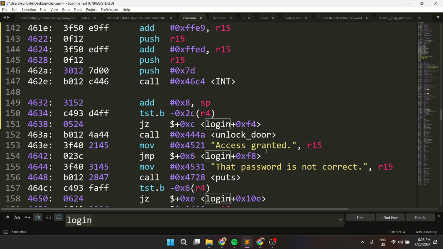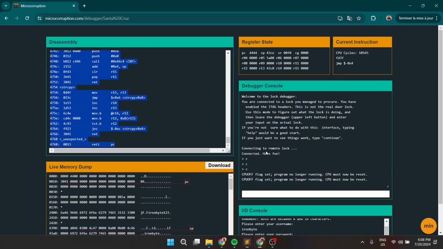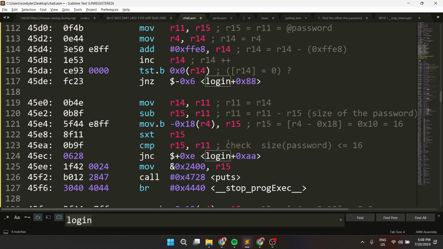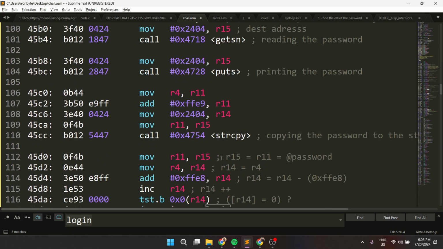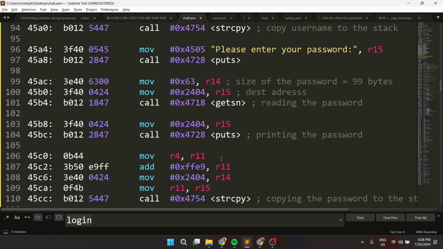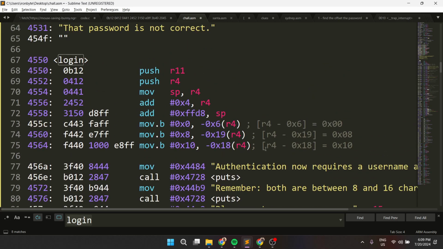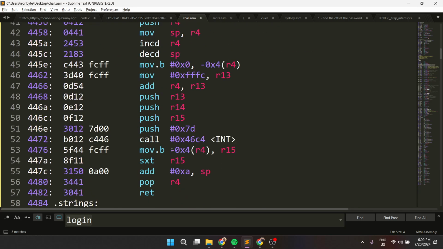So how can we exploit such a thing? The thing is, if we try now to do some dynamic analysis and see how the stack layout is designed, exactly to know where the password is, where the username is, where those hard-coded values are, and where the return is, we can try to return to the unlocked door and exploit the code.